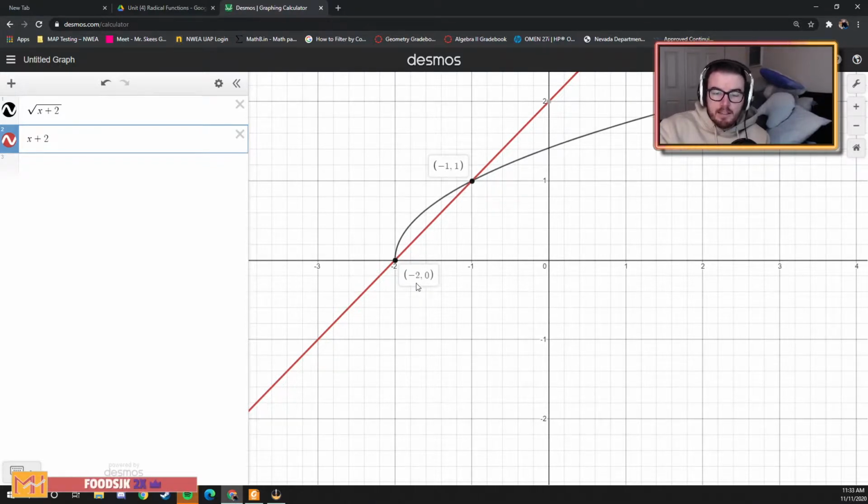Sometimes it'll come out nice. Sometimes maybe it'll come out as a decimal. You got to live with it, right? It can be as messy or as pretty as need be. Desmos is your friend here. Voila.